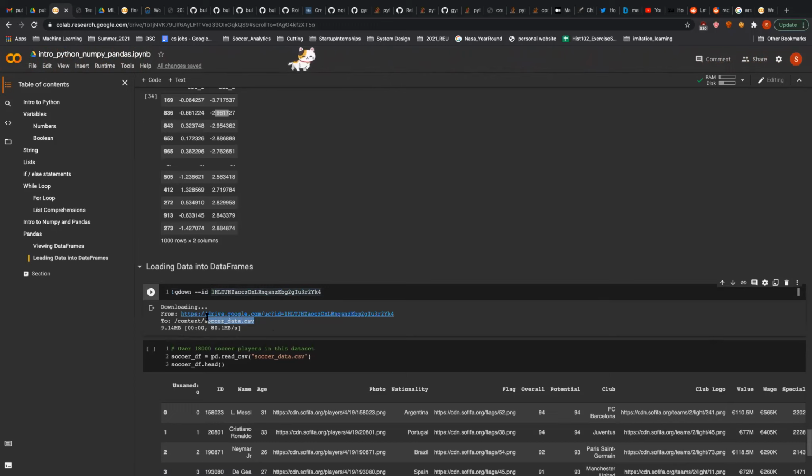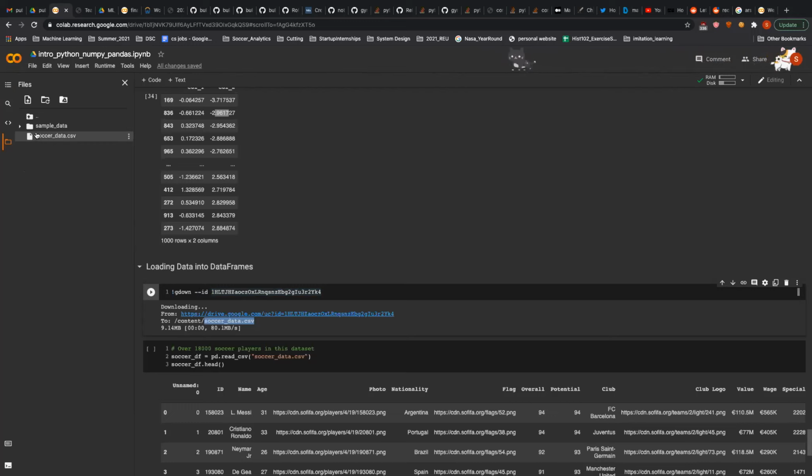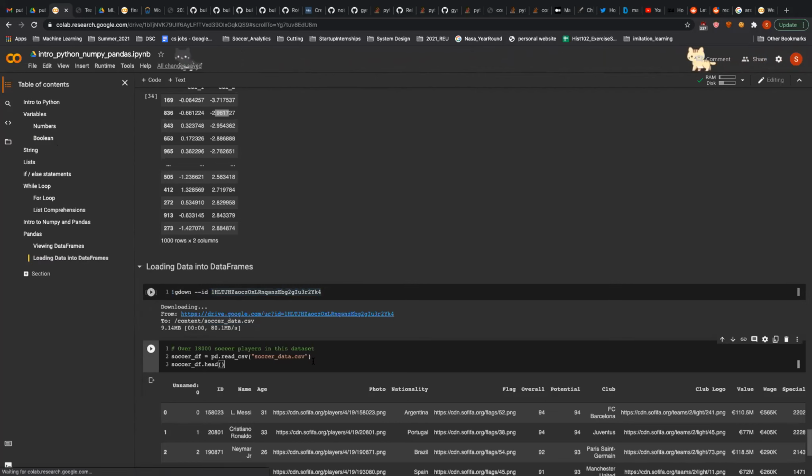Before this workshop, I put a CSV file with some soccer data into my Google Drive. And essentially what I've done here is just download that CSV file from my Google Drive into this notebook so that we can use it. In case you're curious, on the very left of the screen here, you can press this file icon and it'll show you all the files that are loaded into this Colab notebook. As you can see here, our soccer data.csv file has been successfully loaded because I ran this command. So that's done.